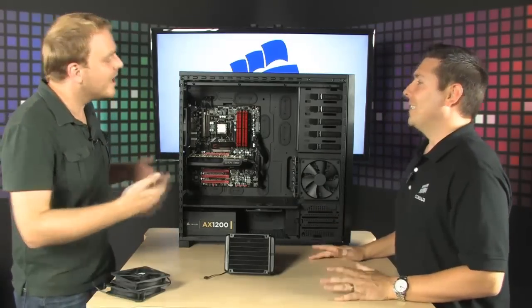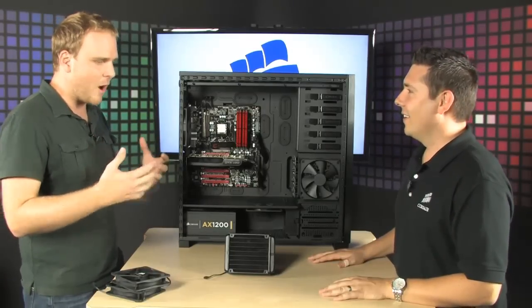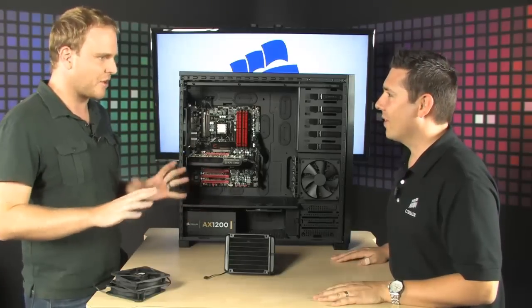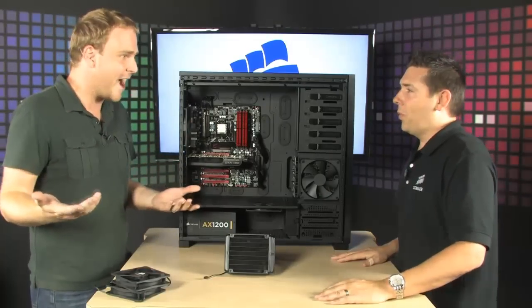It makes it really easy, because if you don't have a case like this and you want to do really, really nice cable management, you're talking about hours and hours and cut-up hands and zip ties and just absolute misery trying to make it look really, really good. This makes it literally where you just kind of shove the cables back there, put the back on, and it looks like you put 10 hours into it.